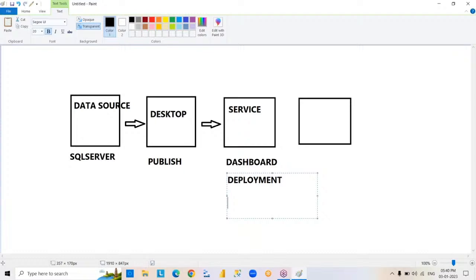So the deployment pipelines creation and creating apps. Apps creation is important. So app means what? It contains some visualizations and dashboards. Collection of visualizations, dashboards already developed. We call them as apps.